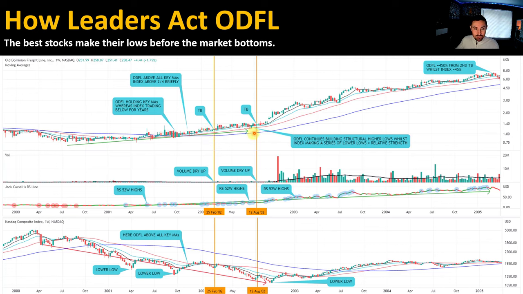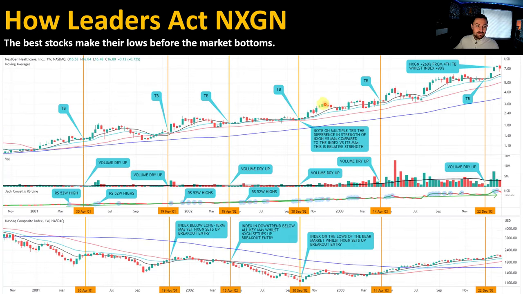And then do you see how price builds this little VCP, a decent-sized VCP on the weekly chart, gets really tight, the volume dries up. I know it's hard to see. 52-week highs all over the place, and then up, up, and away it goes. It's coming out of a base before the index even makes its eventual low. Look at the 52-week highs. The stock is screaming at you if you focus on relative strength.